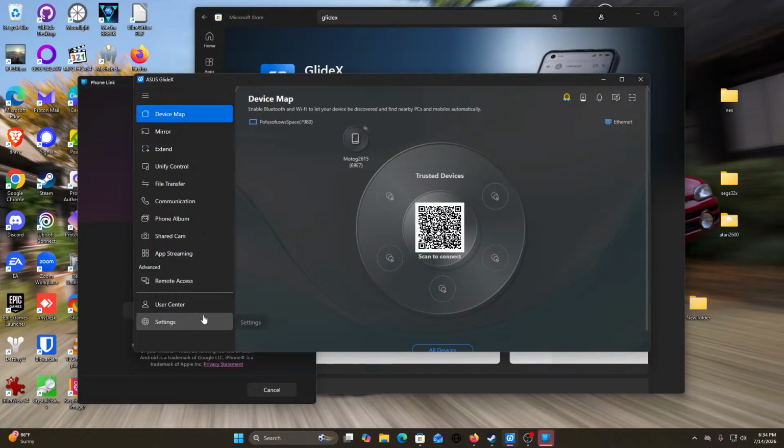And then it does have other things, which is pretty neat. It has user controls and settings. I'm currently not connected to anything. My phone is actually connected, instead of going wirelessly, through a USB-C connection to the back of my computer.